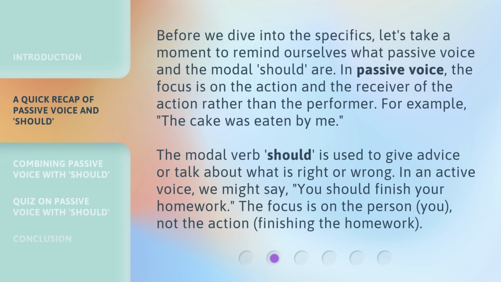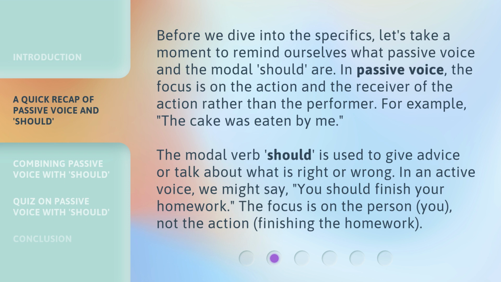Before we dive into the specifics, let's take a moment to remind ourselves what passive voice and the modal should are. In passive voice, the focus is on the action and the receiver of the action rather than the performer. For example, the cake was eaten by me. The modal verb should is used to give advice or talk about what is right or wrong.